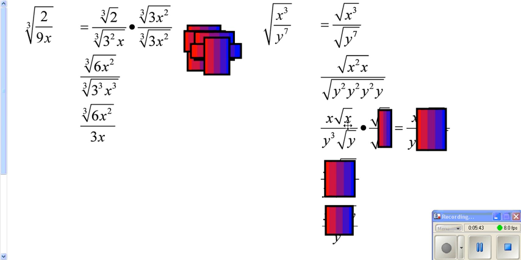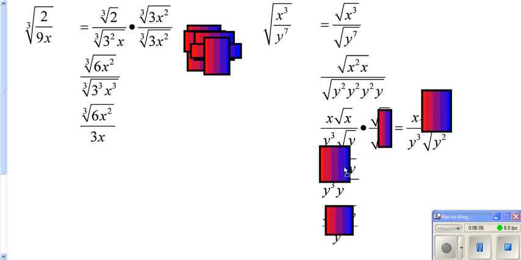So we no longer have a fraction inside of a root, but we still have a root in the bottom. Now, we want to eliminate that root in the bottom. We want to try to get to this, because we want to have the square root of a y squared, because you know your square root will undo that squaring, leaving you with just a y, still with your y cubed in front.